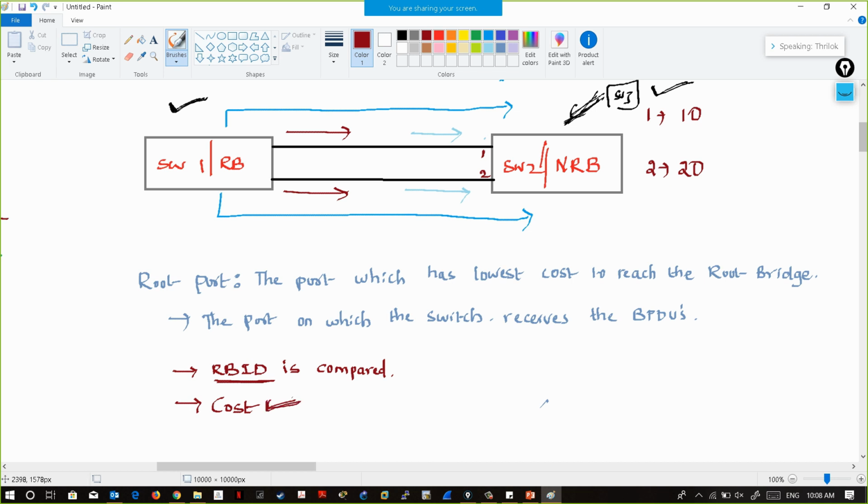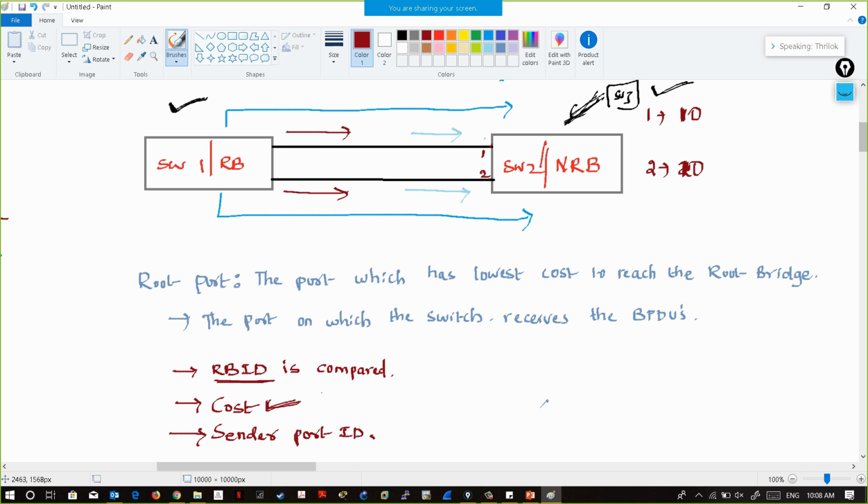If it is receiving the same cost on the two ports, for example 10 and 10, then it will go for the sender port ID.